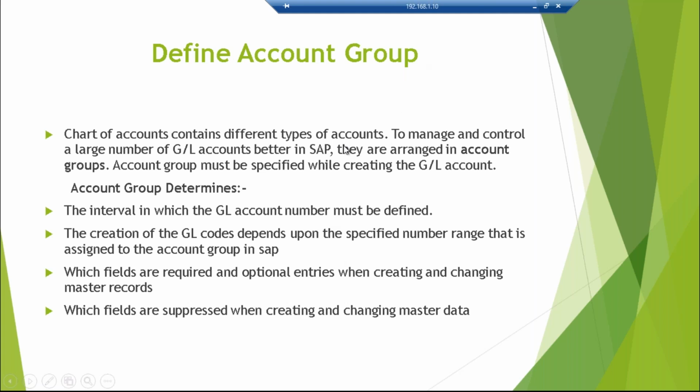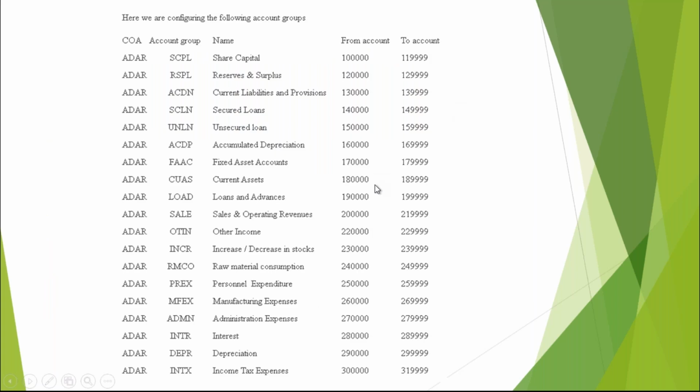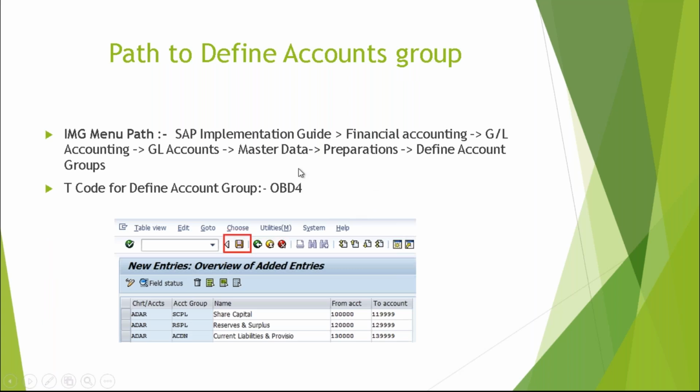Now I will only show you how to copy the present accounting groups to your company code. Here I will give an assignment where you will be creating the other accounting groups for the company. Write down the T code and the path. Once you have written it, please let me know. I'll show you how to create the accounting groups.